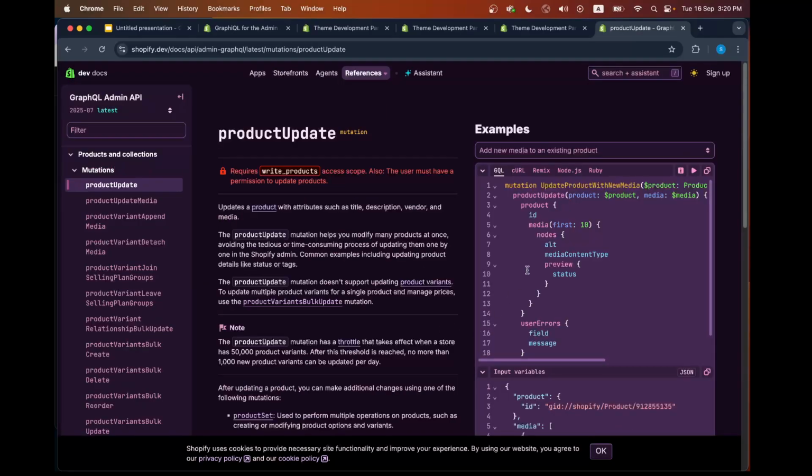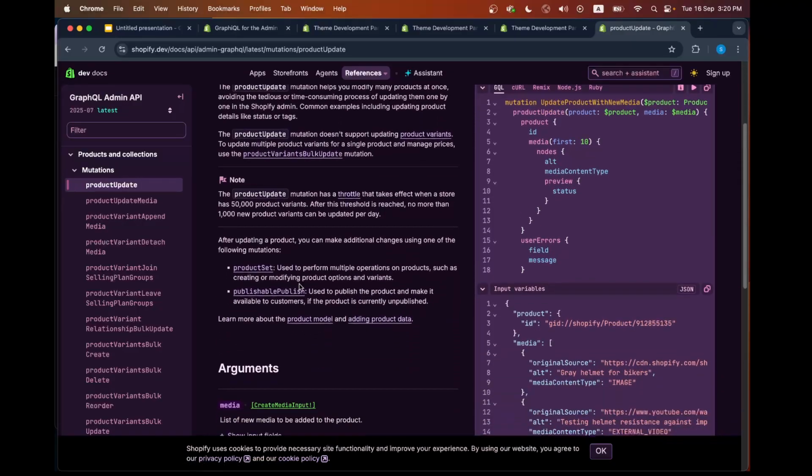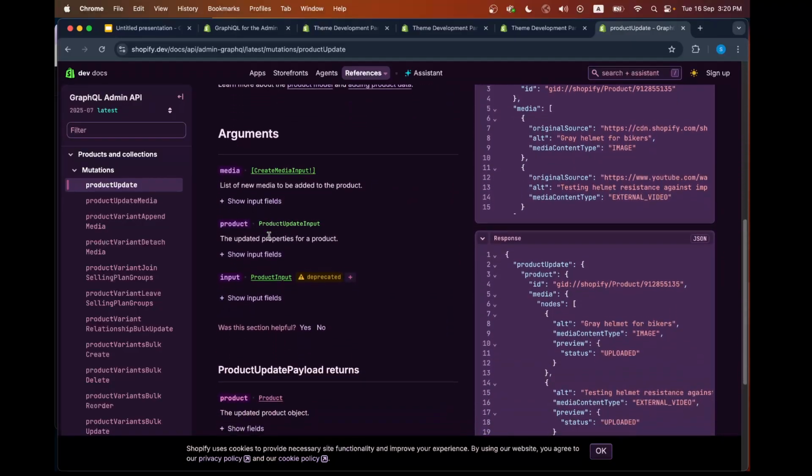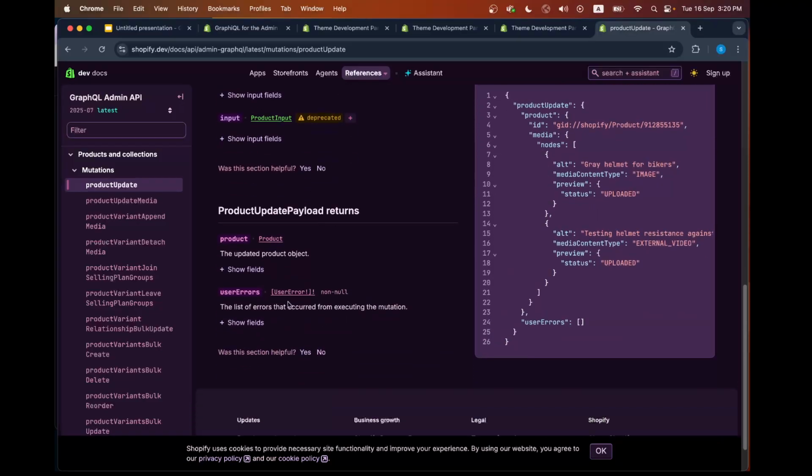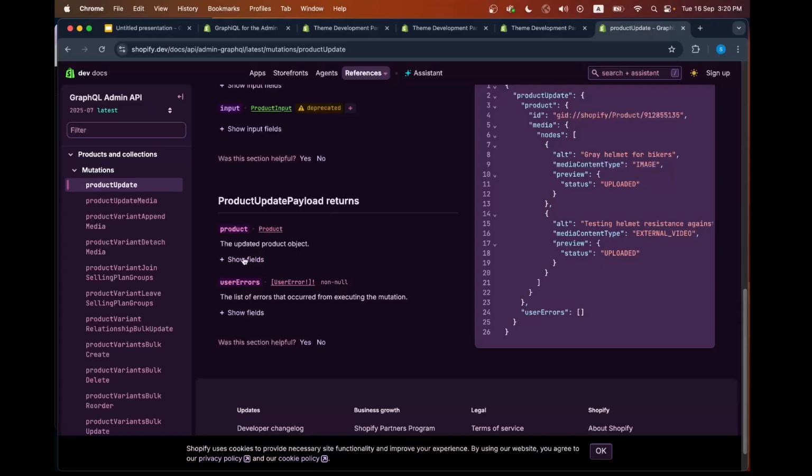So for this mutation, you can see these are the arguments we can send to Shopify. Input is deprecated. We don't need to use this, as it's not encouraged to use the deprecated ones. So we need to use the product argument, and this is a payload we can get from Shopify.